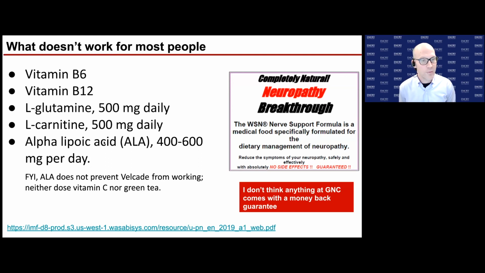Alpha-lipoic acid specifically has been looked at. And again, just to work on the fake news, it does not prevent Velcade from working. Neither does green tea, vitamin C. None of those things can be taken to patients. These, in general, are not successful at either preventing or treating patients with peripheral neuropathy from Velcade or thalidomide.